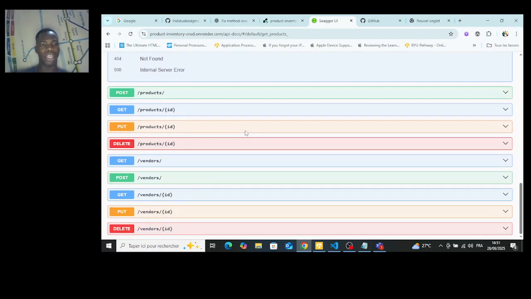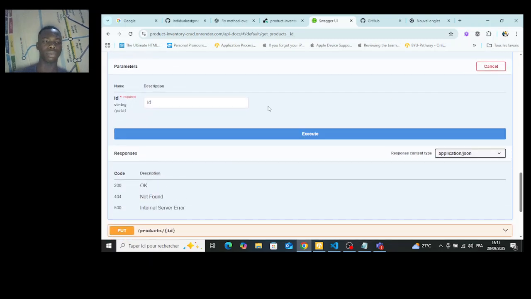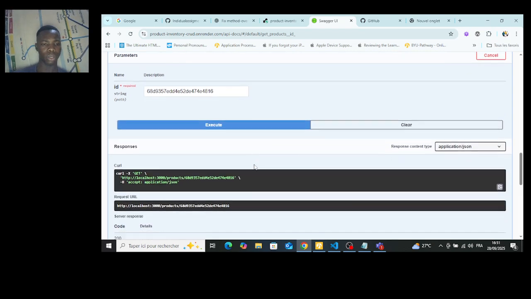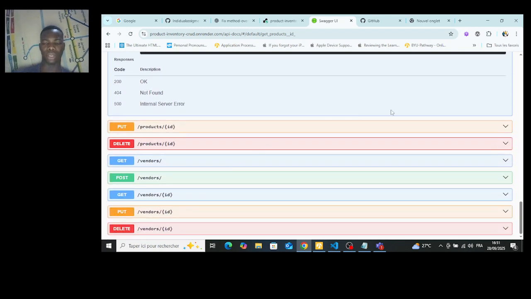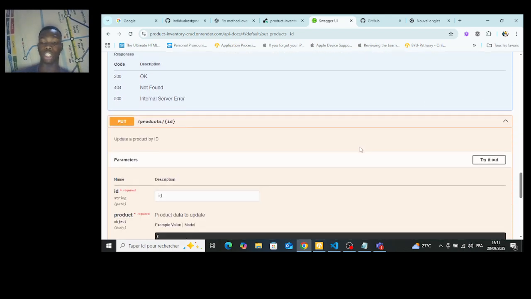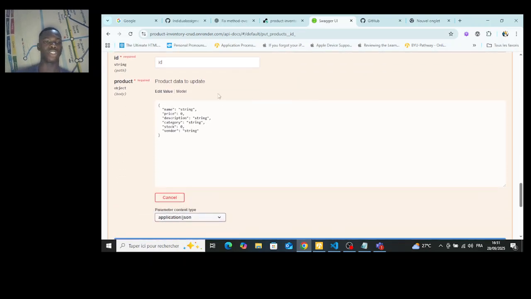So let's move ahead and try to get that product by its ID here. Great, product fetched successfully. Now let's see if there is a way we can modify that particular product.